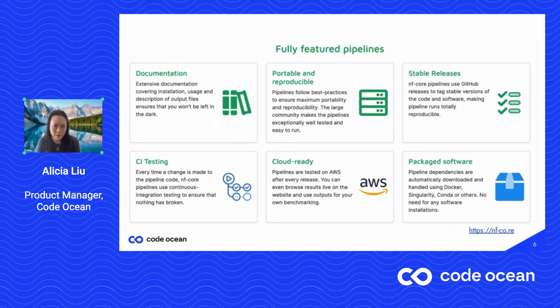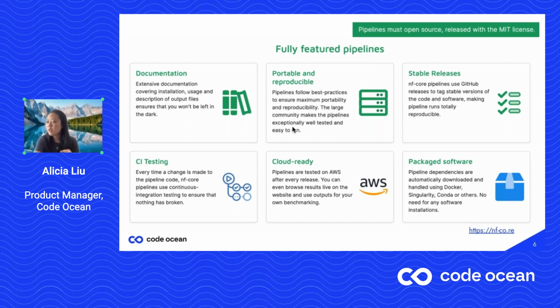Now, to say that we're big fans of this here at CodeOcean is a bit of an understatement. All of these software and dependencies that go into these NF Core pipelines are packaged together so that every pipeline is guaranteed to run the same way every time, no matter where you are running this pipeline. Everything within NF Core is held under an open source MIT license, which strongly encourages reuse. You can take a pipeline, run it multiple ways. You can build upon it, make it your own. It's all highly encouraged and easy to do within Nextflow itself.